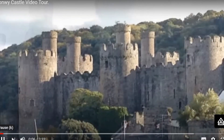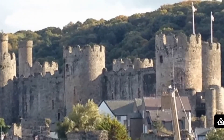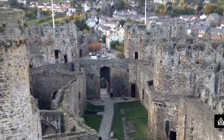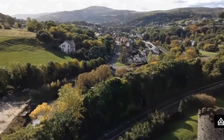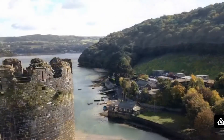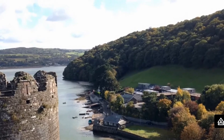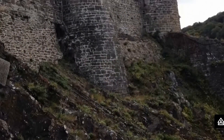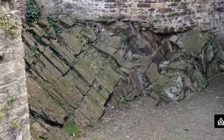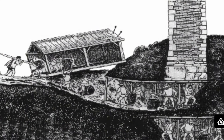Built in the late 13th century by Edward the First, Conway is an immense fortress taking the form of eight huge towers connected by massive walls enclosing two courtyards. Constructed on the northwest coast of Wales to subdue rebellious Welsh princes, the site is mesmerizing with hills rising to the south and west. The castle itself is built directly onto exposed bedrock — this was designed to stop besiegers tunnelling beneath Conway's walls, a common tactic in medieval siege warfare.